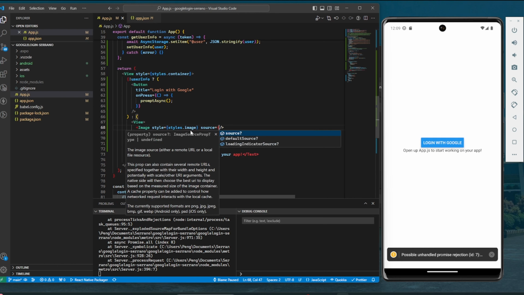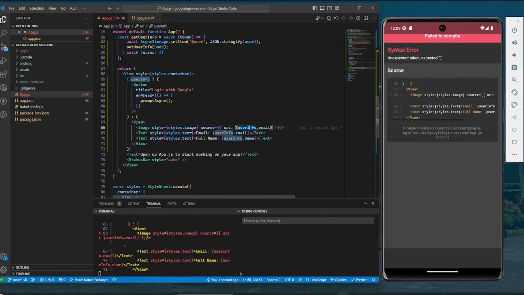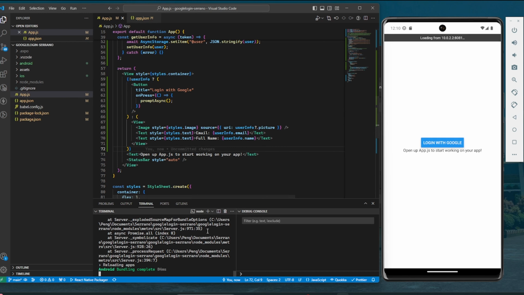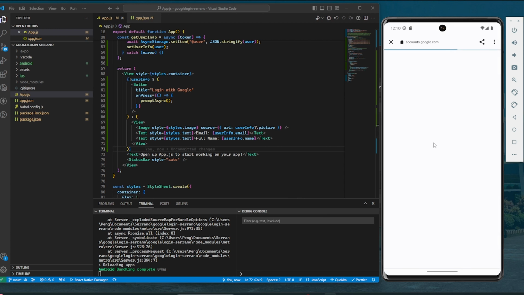The image source will be URI, user info picture. Let's check. Oh, I have an excess. Save, reload. Okay, let's try to log in again.